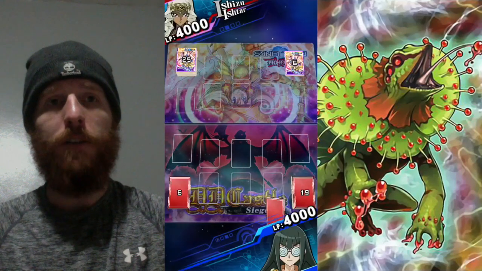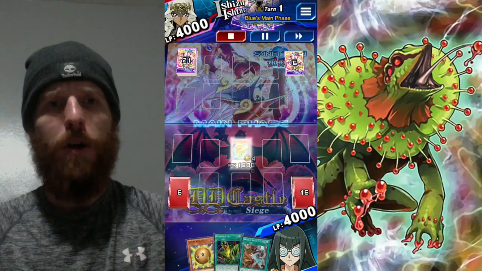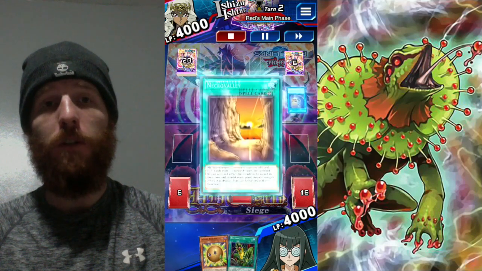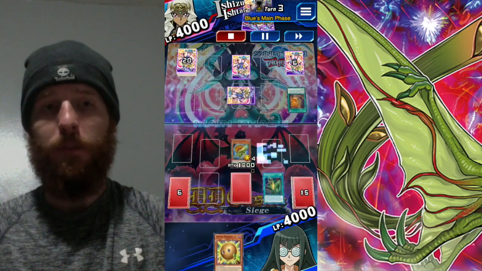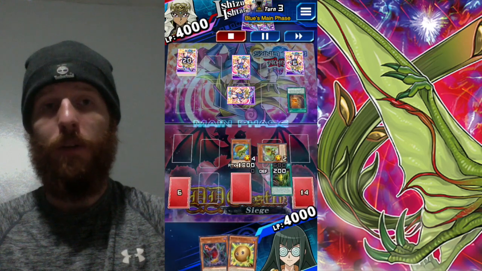So next we're going against a Nishizu Balance. I get a kind of subpar opening hand, especially for turn 1. So what I do is I just summon Spino and set Royal Legacy class to protect it. He uses Necro Valley. So this is why I use Secret Seeker in Platinum, because in Platinum a lot of people like setting cards in defense mode, whether that be Blue Eyes, whether that be Gravekeepers.